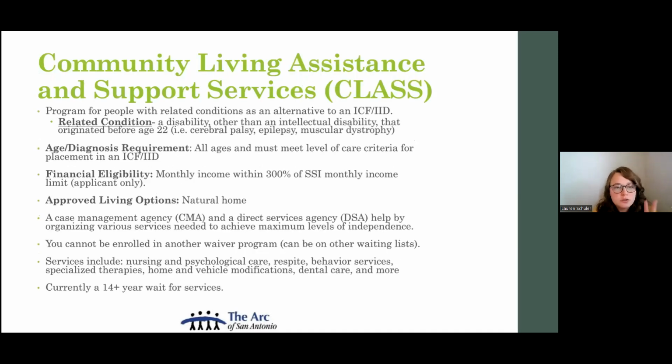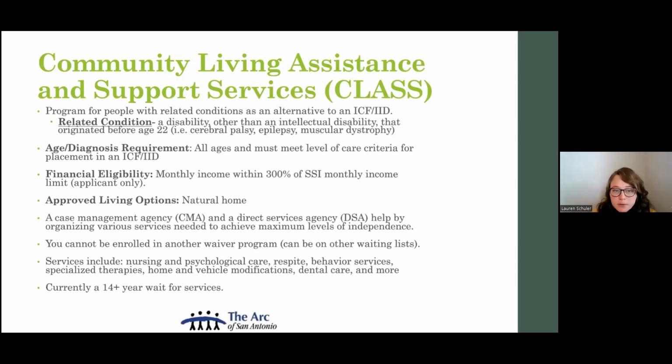All right, so those two waivers, the HCS and Texas Home Living, those are supported and coordinated through your LIDA, like I mentioned, so ACOG for Bear County. These next ones I'm going to talk about are coordinated through Health and Human Services, and then broken down into more like territorial managed care organizations, like I talked about. So the next biggest one is going to be CLASS, Community Living Assistance and Support Services.